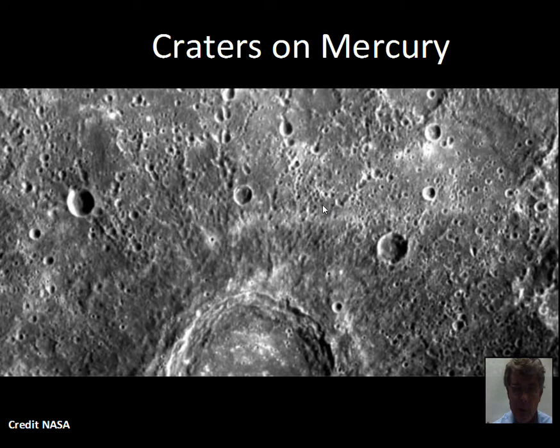On Mercury, there are also craters. Mercury has been struck very often by large objects, and you can see again rays of material where material has been blasted out and tracks away from the very large craters. The craters come in all sizes. We do observe that there's not much in the way of large craters being produced in recent history, and age can be estimated by counting craters per area. Where there are more craters per area, it's older material. And we can look for craters on top of other craters and date the craters that way.